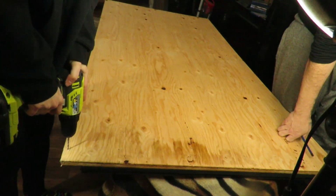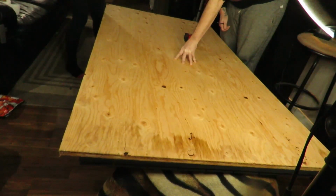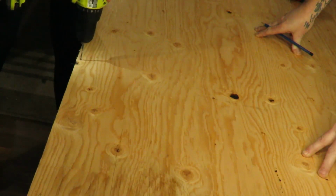I placed pre-drilled holes into selected areas so it would be easier to add screws later on, as this entire piece was built on site to custom fit into the desired space.